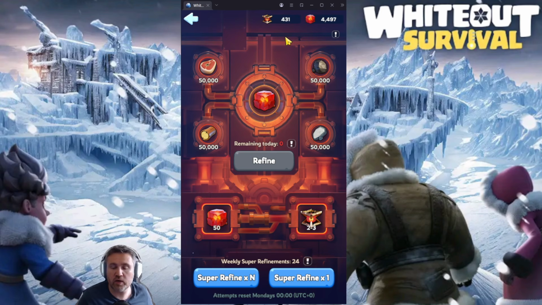You kind of need to look at where you want to go next based on your spending and your natural progression. If you're a free-to-play low spender, you don't have to think too much. Just refine once a day.